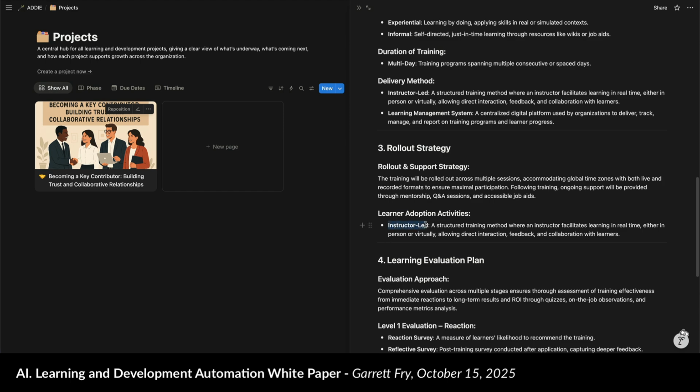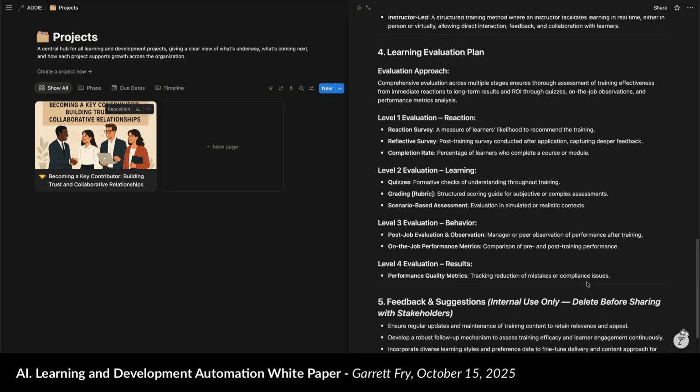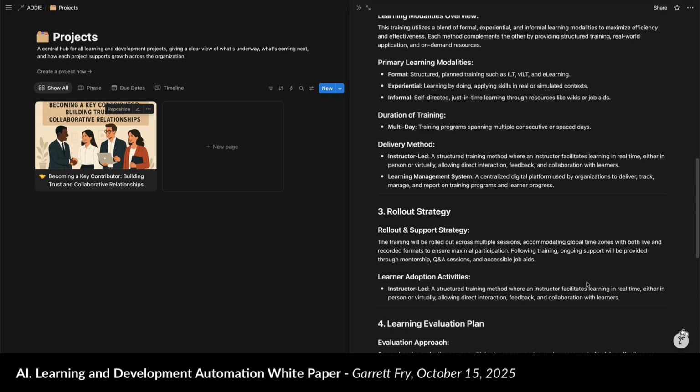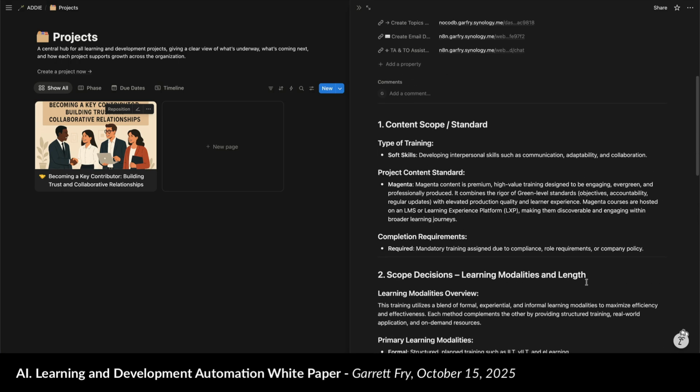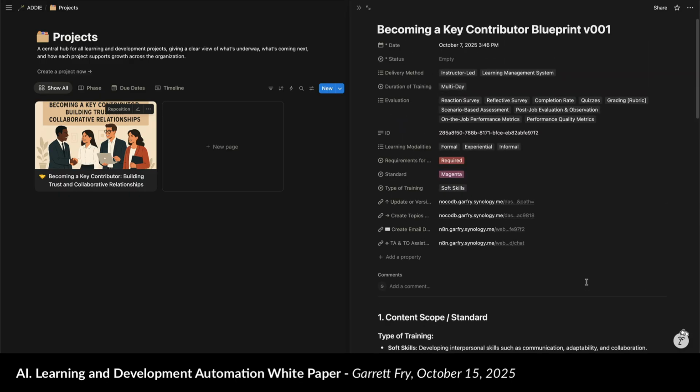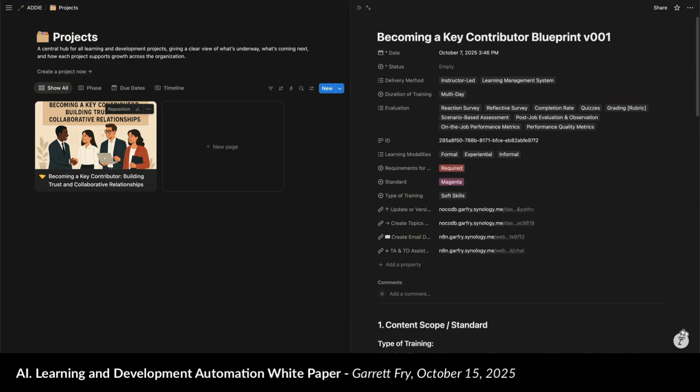The way that this is happening is that the automation workflow is looking into our vector store of learning and development terms and is pulling in all of these definitions. Providing definitions at this step is really important because you don't want to overwhelm your stakeholders with terms and L&D jargon that they don't understand.